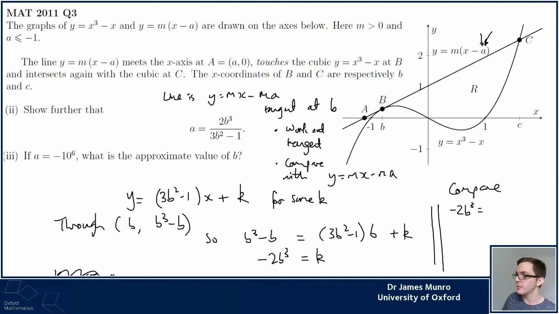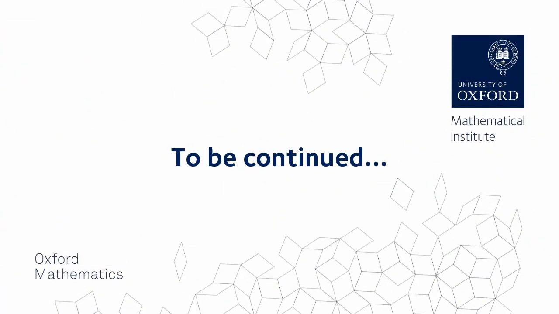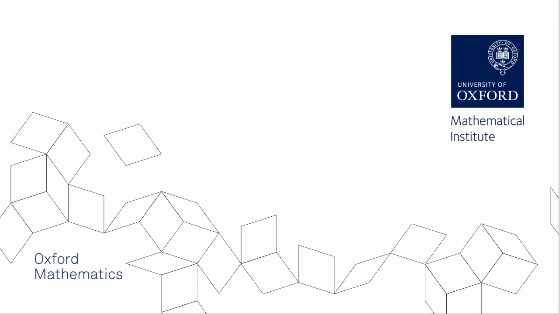So let's compare. I know that that constant is, on the one hand, it's minus 2b cubed. I just calculated it to be minus 2b cubed. But in here, it's minus ma. So now I've got my value of a. This minus 2b cubed is equal to minus ma. Sorry, I missed this minus sign. So a is 2b cubed over m.